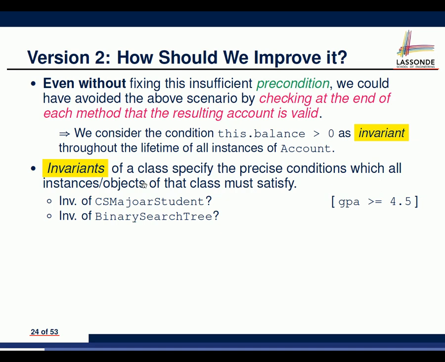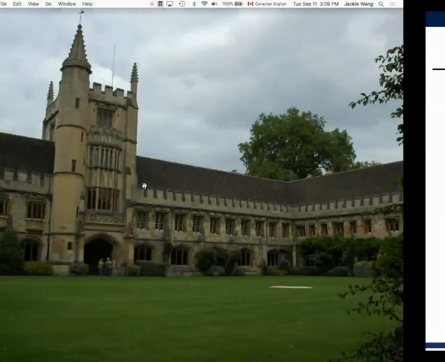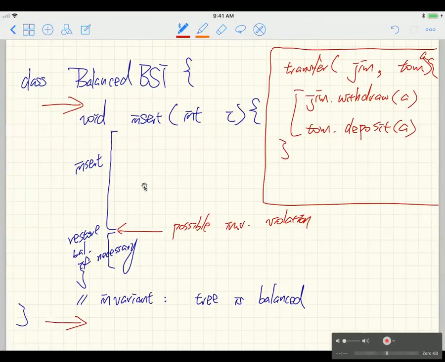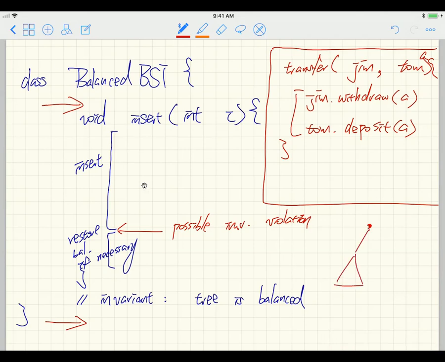Basically, the invariant for the binary search tree is conceptually something like this. For any node in the tree, all the nodes in its left subtree must be less than that node, and all the nodes in its right subtree must be greater than that node. And I would like to give another alternative version. If I have an in-order traversal of the tree, what should I get? A sorted sequence. That's another way to look at it. Both work. It's really a matter of how you express it. Okay, that's about invariants. Hopefully you get an idea.